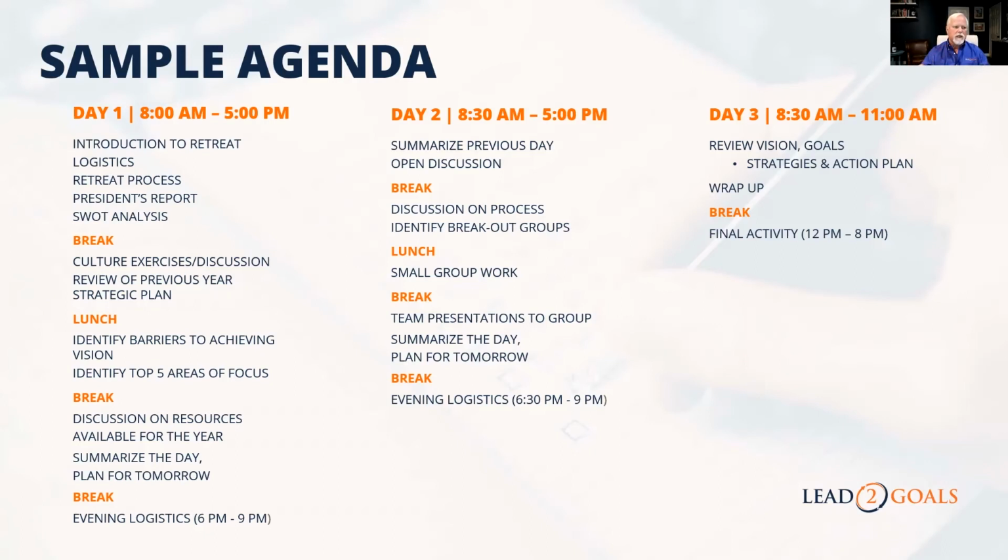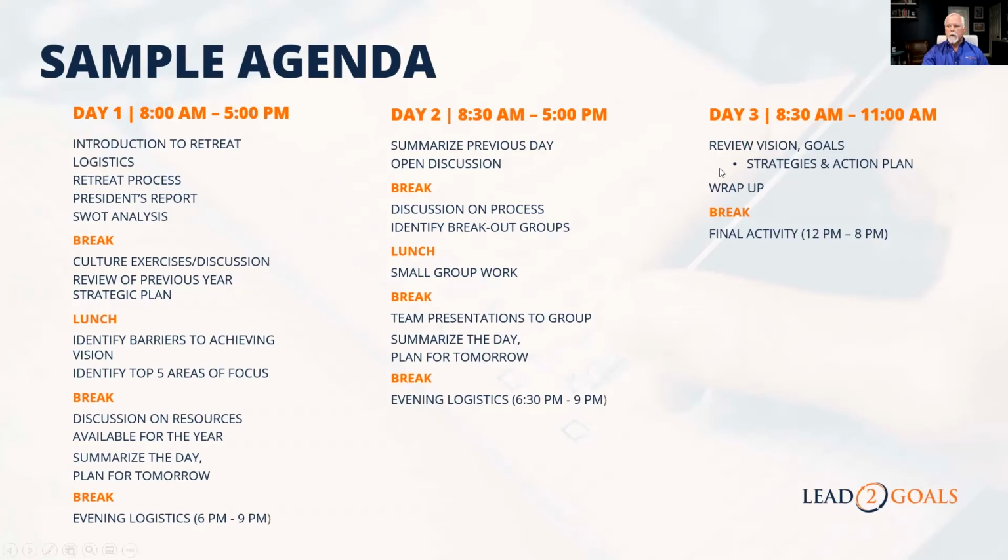But the champions, they assign the champions to that. And the champion is usually somebody that's in that room. They're the ones that we're talking about it. Doesn't have to be the person that's functionally responsible for the area, although it makes sense to. And if it's not somebody functionally responsible for the sales, say the chief sales officer is not the champion for the increased sales, you would want to bring a vice president of sales into the team that you're going to create that's going to work on creating the action steps for that plan. So you do need some functional responsibility within there, although the champion doesn't have to be. Champion just means you are responsible to deliver. You are responsible for it.